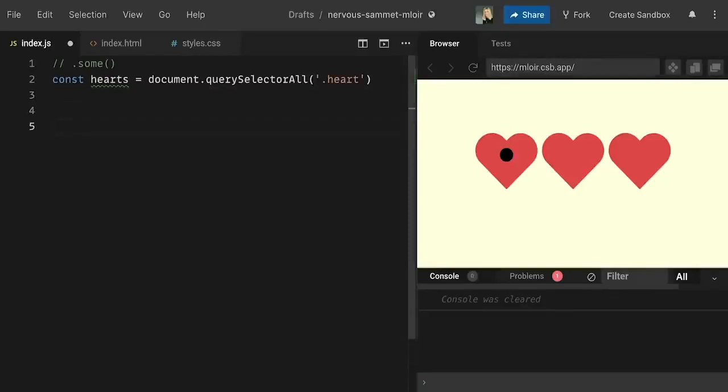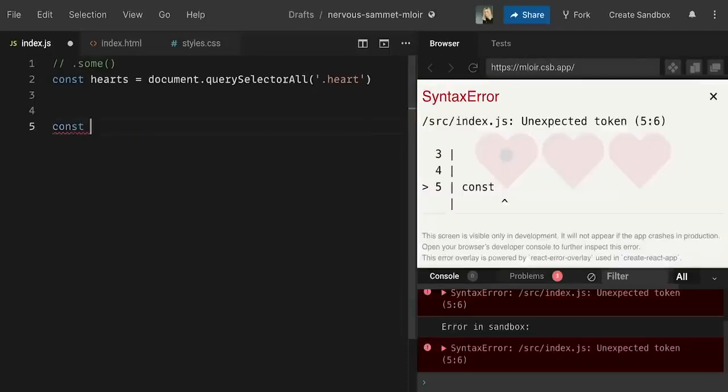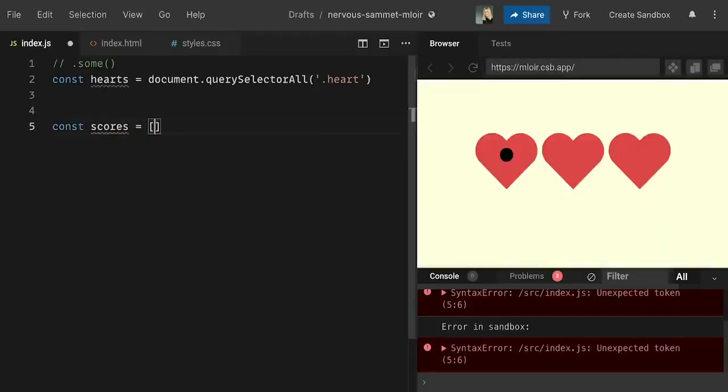The some JavaScript method tests whether at least one element in an array passes the test implemented by a provided function. So what I mean by this is, let's get an array and let's call it scores. And our scores are going to be 23, 56, 76, and 59 out of 100. Now, I want to check whether some scores are above 50, okay? And if some scores are above 50, well then, let's just say we passed the test. Okay, so these are our overall scores for the year. If at least one of them is 50 or above 50, I pass. That's the sort of score I go for.